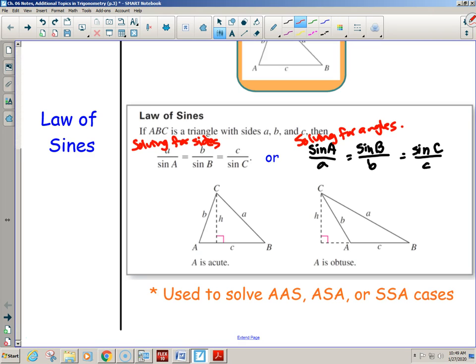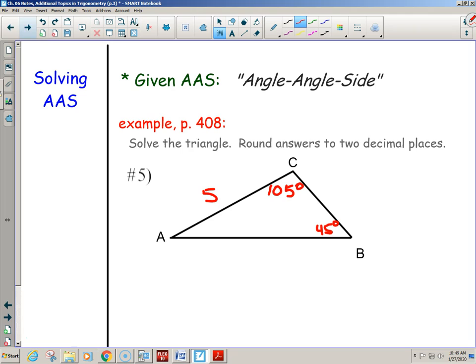This one's going to be dangerous, just kind of like it was before. Before it was illegal, now it's just ambiguous, and we'll see that in just a bit. But this first one, anything with 2 angles, anything with 2 angles. Not 3. With 3, I'm in dangerous waters, because if I only have 3 angles, that triangle can be however small, however big it wants to be. But if I'm given 2 angles, law of sines is gorgeous, it's easy, it's straightforward.